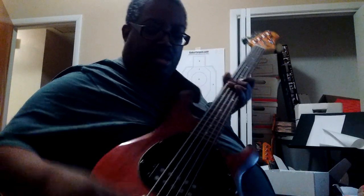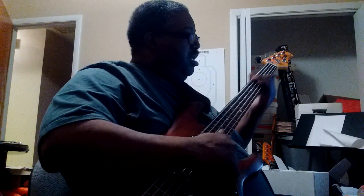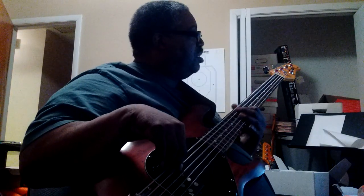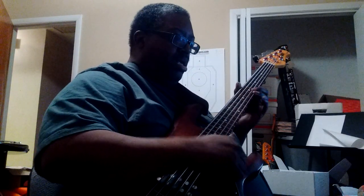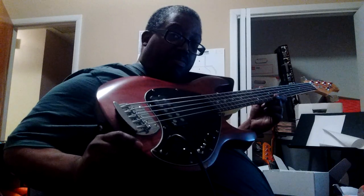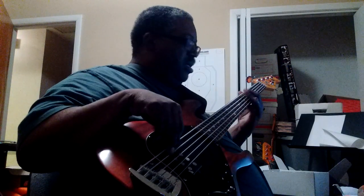This is an Aguilar humbucking pickup, not the standard one that was in there. The knobs didn't fit for the new configuration, so I have to order some bigger knobs. So I'm investing a little over 200 in that Aguilar preamp, because I wanted it to sound better.